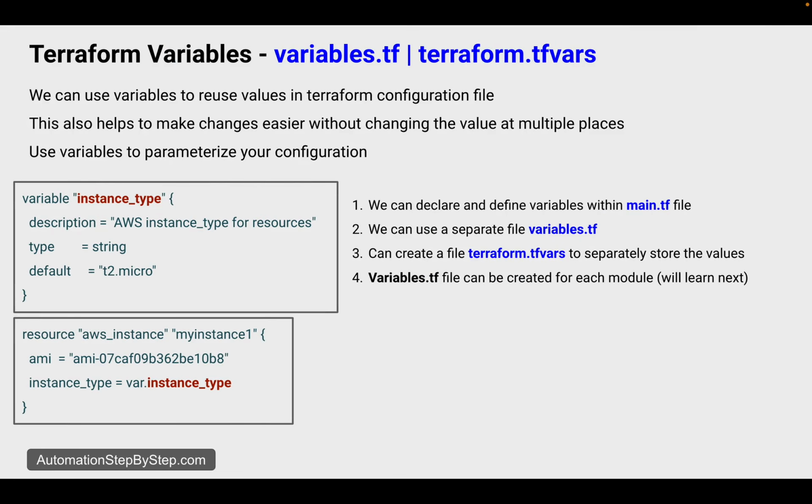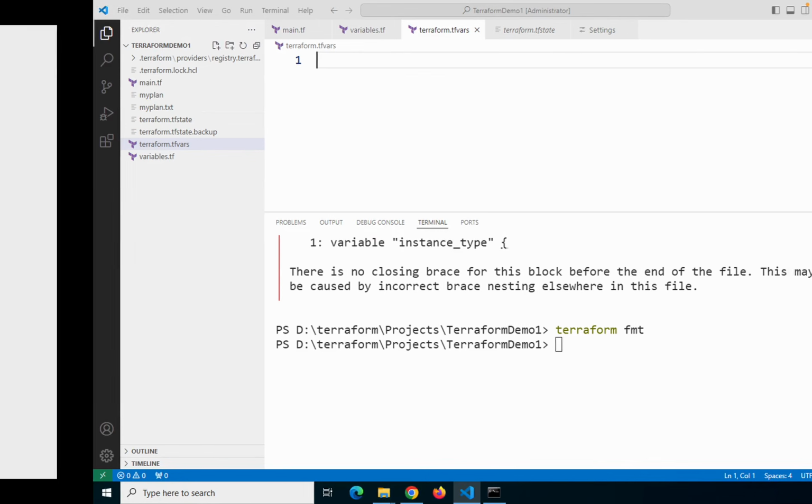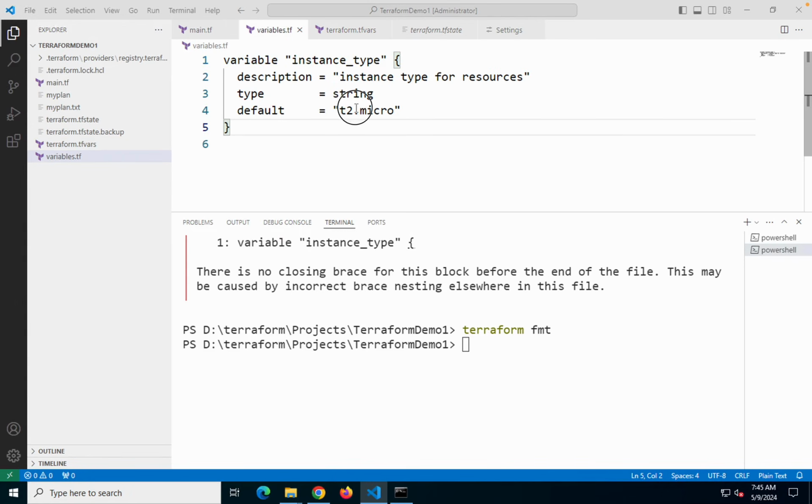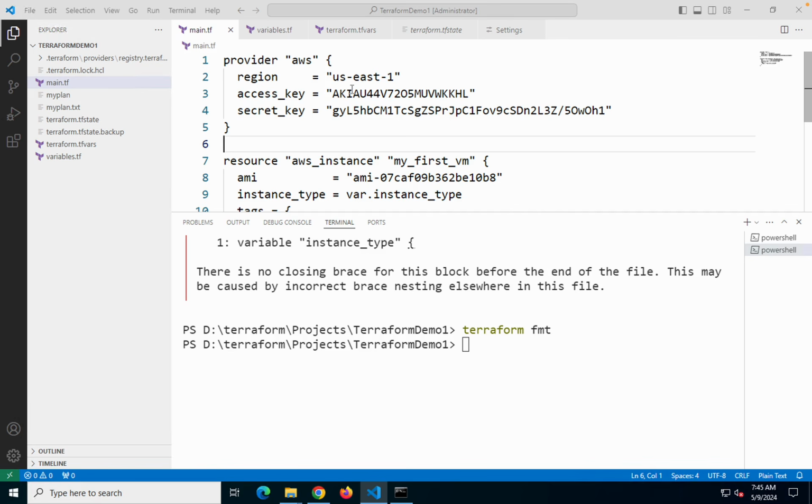So I will show you this in a moment. Let me first show this with access key and secret key, which is also a valid use case.